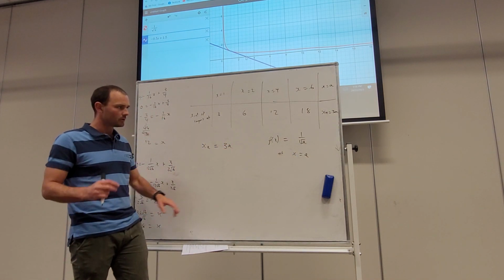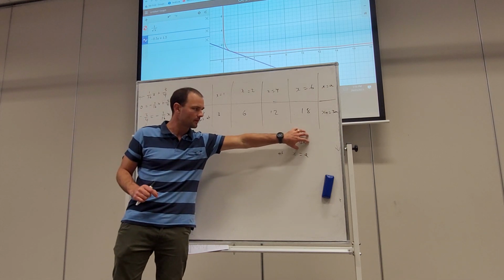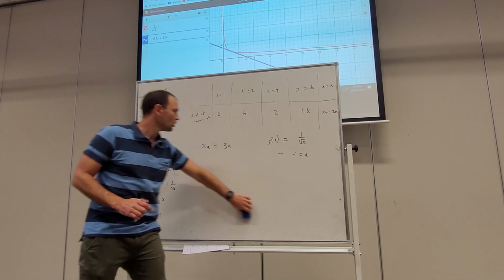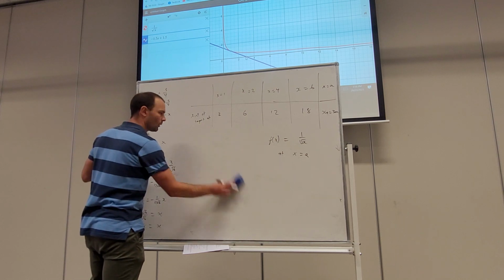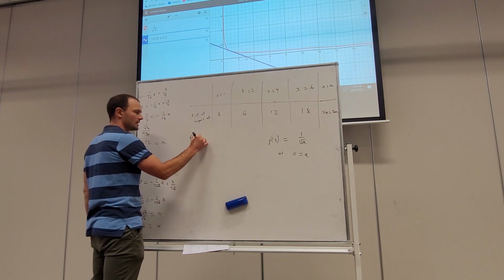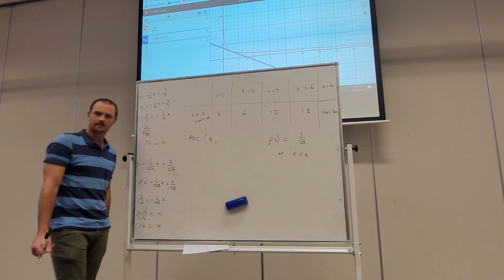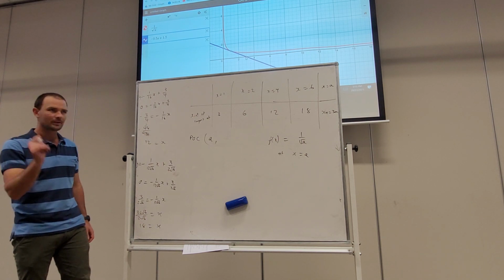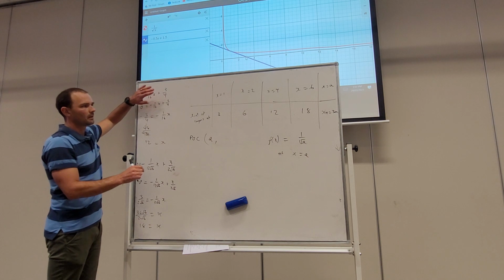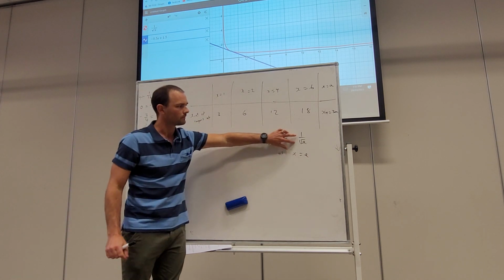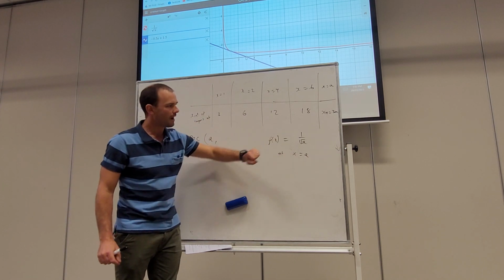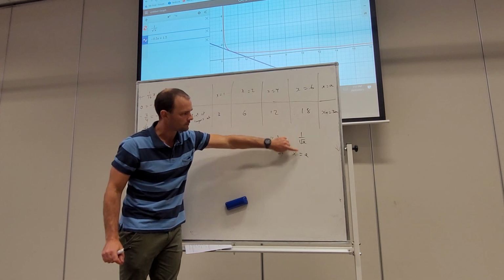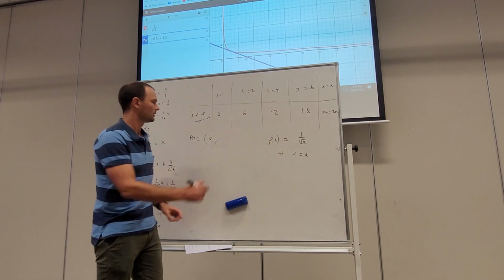So the first thing we want to do is find the tangent to this function at x is a. Well, for a tangent, we need 2 things. We need the point of contact. What's the x value of our point of contact? A. What's the y value of our point of contact? Now, this is the original function, so our y value is going to be 1 on top of the square root of a.